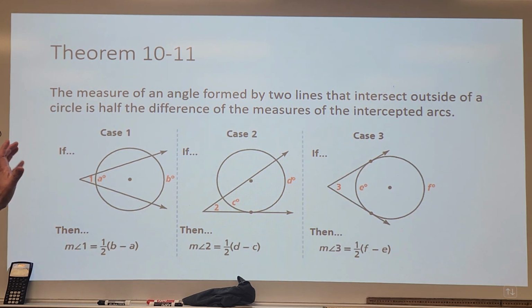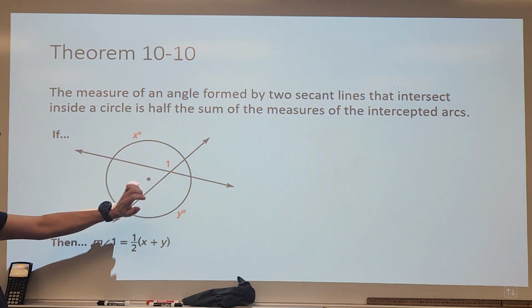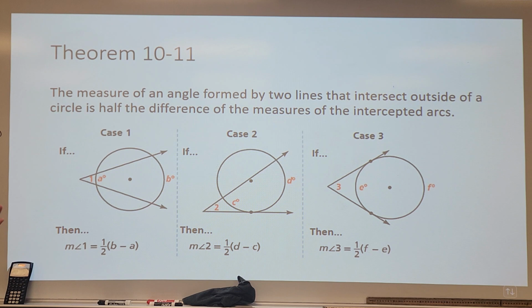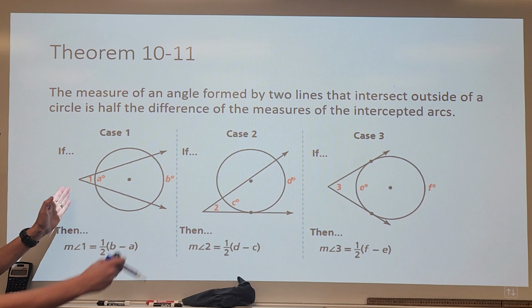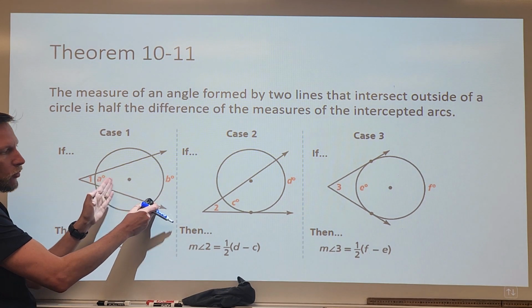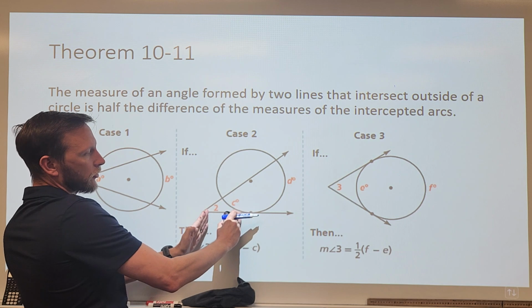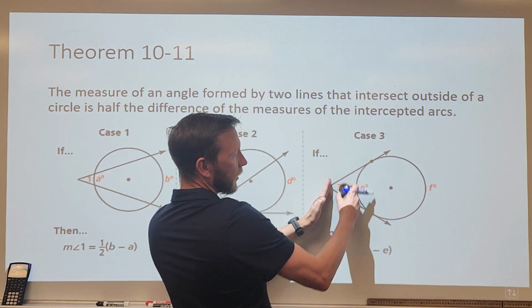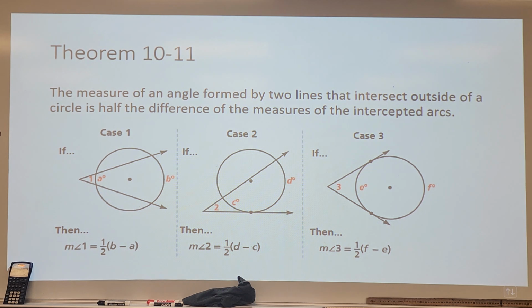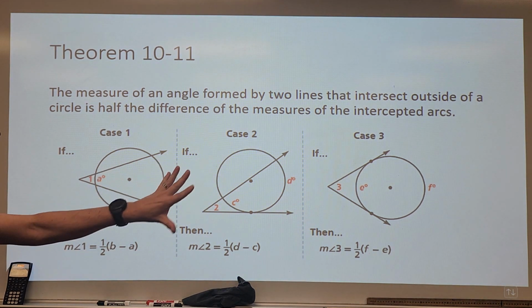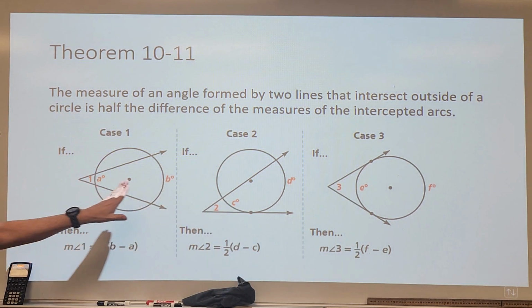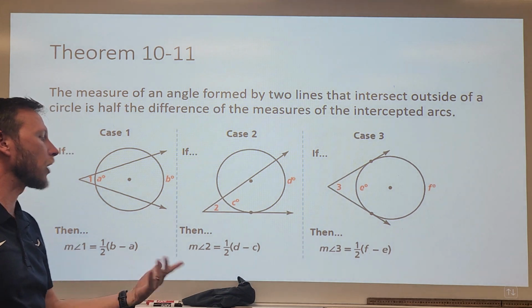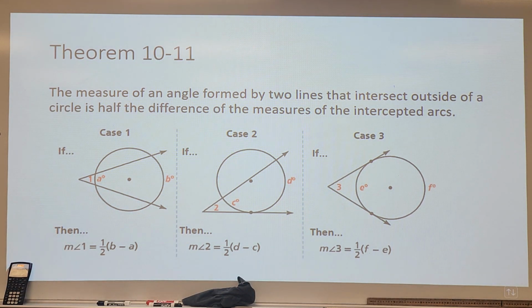There is also an extension: what if these secants intersect inside the circle? That's the relationship. But if they intersect outside of the circle, it may look like this. Here we're going to find that the measure of this angle is half of the difference, the big one minus the small one. Half of the difference, the far one minus the close one, right? It's the same recipe. It just looks like separate cases, but basically if that point of intersection is outside of the circle, it's going to be half of the difference. So we're going to have to do some subtraction instead of the sum, as when we are inside.